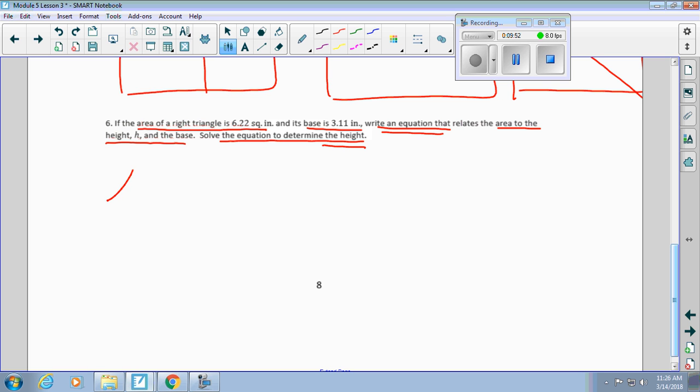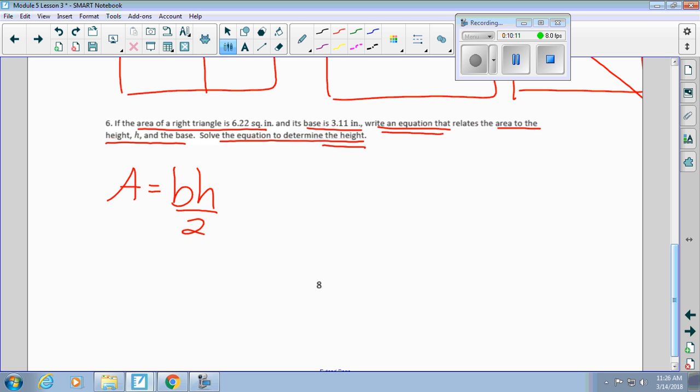So, area of a triangle would be what? I told us it's a triangle, so Jacob. Base times 2 divided by height. I mean, base times height divided by 2. There you go. Base times height divided by 2. So b times h divided by 2.